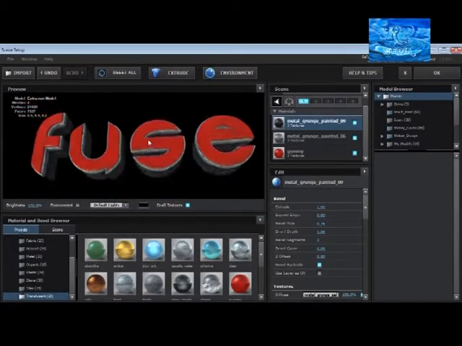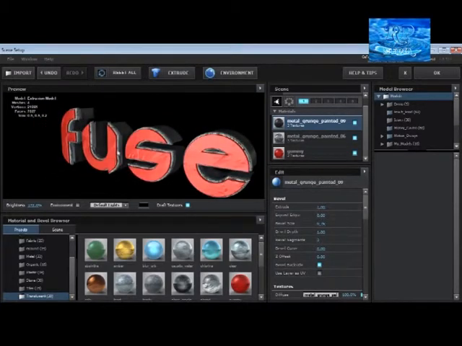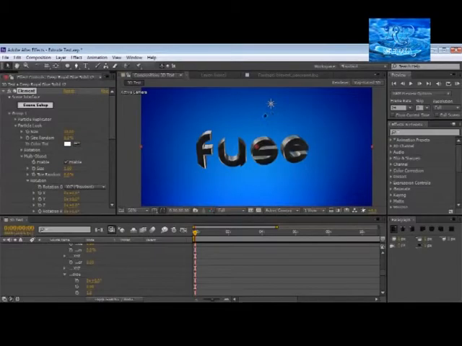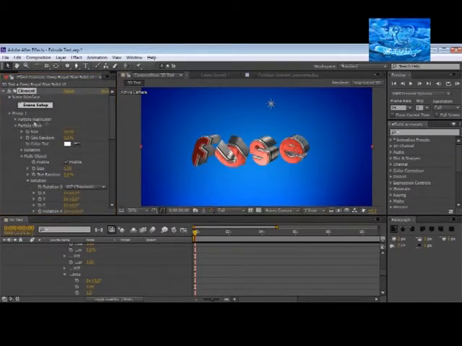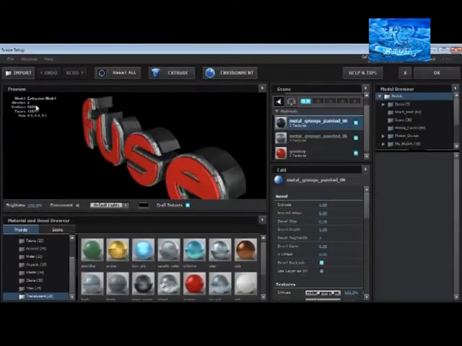Now, what about all that animation stuff that I was doing outside of the plugin? Well, let's hit OK. And let's turn up the random rotation. Element is going to keep all of those pieces together as one object, so it's nice and easy to animate. Let's go back in and take a look at a few more ideas.